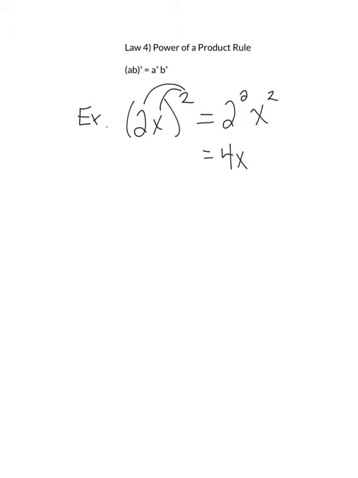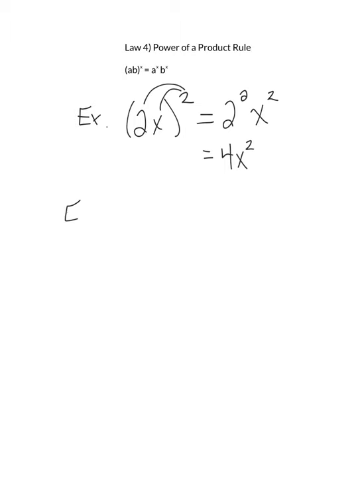So when we have a product that is all being brought outside to one exponent, that does need to go through to each of the terms inside of the product. So for example, if I have 2x squared, the exponent 2 needs to be brought into both terms inside. So really I'm going to be getting 2 squared times x squared, so 4x squared.